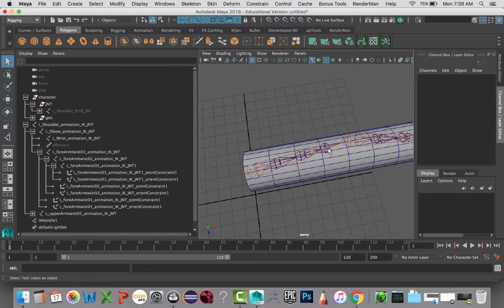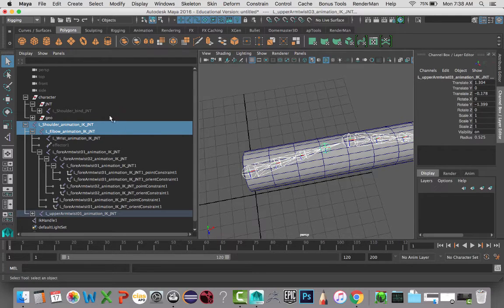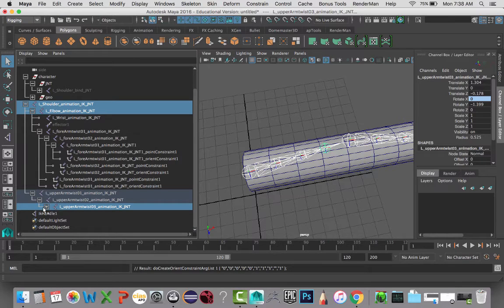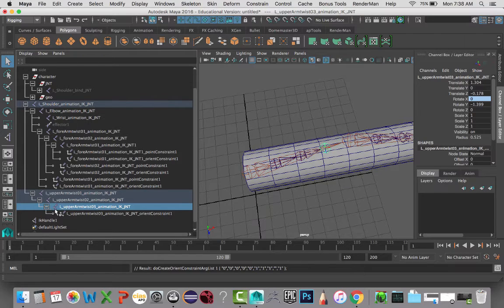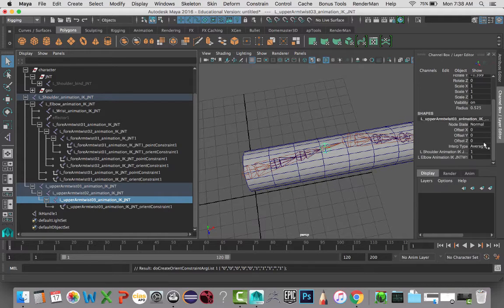Now let's just do that for these joints on the upper arm. So I'm going to select the shoulder, the elbow, this joint, and push G. So that's keeping it the orient constraint.